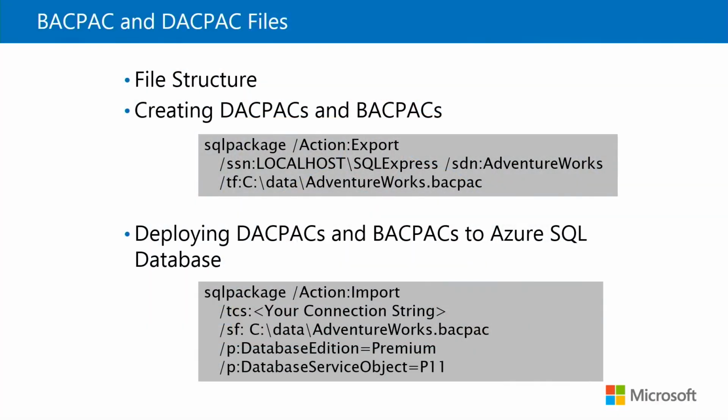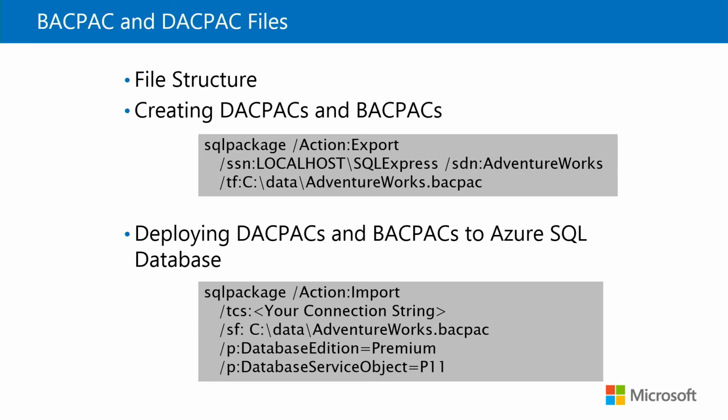Now here we are looking again at the SqlPackage command, the SqlPackage tool that we have. What this allows us to do is use the SqlPackage utility to create either DACPACs or BACPACs. The difference between a DACPAC and a BACPAC is the DACPAC is just the schema of the database, whereas the BACPAC is the schema and the contents of the database. So it's going to create the file structure, the schema of the database. You use the SqlPackage command. If you want to create a DACPAC, the action will be extract instead of export. Otherwise, it's exactly the same.